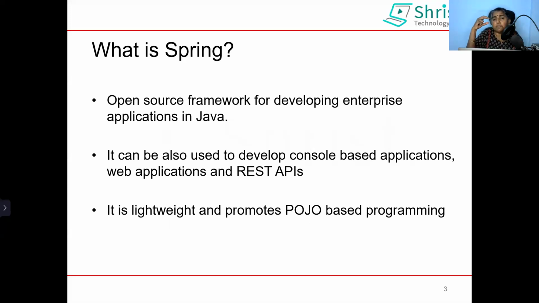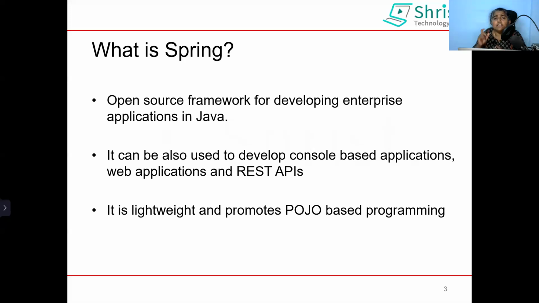My dear guys, before Spring came, people were working with something called EJB, Enterprise Java Beans. We were teaching EJB also, around 2006, 2007. Spring Framework supports POJO-based programming. What is the meaning of it? When I'm working with EJB, I'm tightly coupled to EJB. It means I need to extend this and implement this, all that is mandatory. But if I am working with Spring, I don't have to extend or implement any inbuilt classes of Spring.